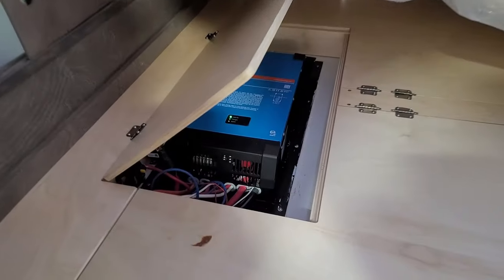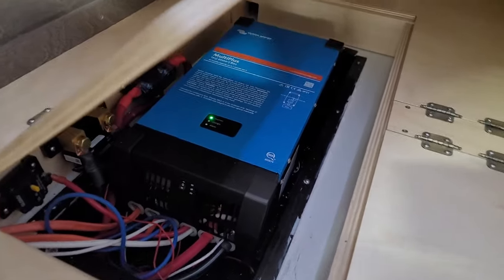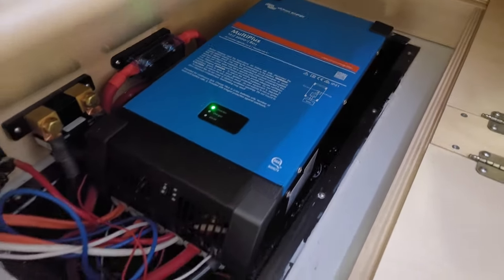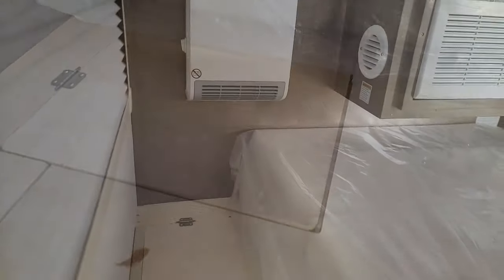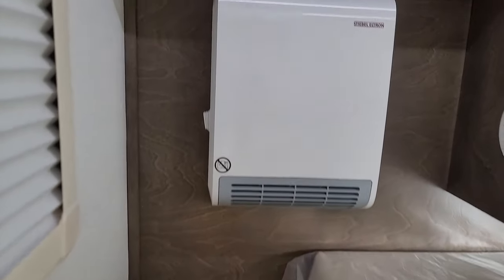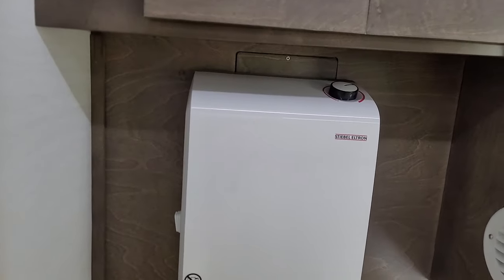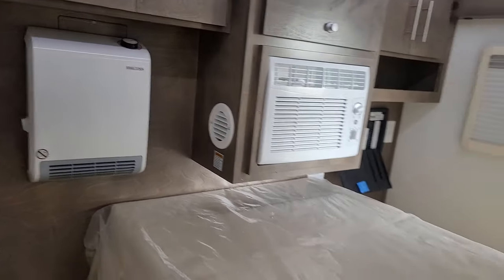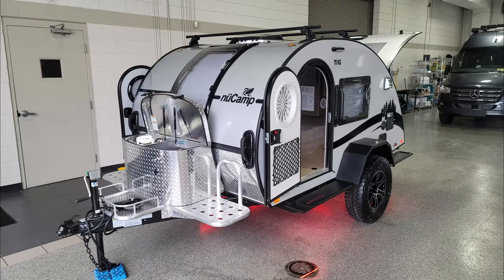There's a nice cup holder on both sides. The 2000-watt Multiplus inverter charger is what lets us run the air conditioner and electric heat off the Battle Born battery bank — it really is what makes the magic happen. This little electric heater is going to do a great job keeping you toasty even in the coldest weather. Definitely come check one of these out in person and come see Derek for a great deal. Thank you so much for watching!